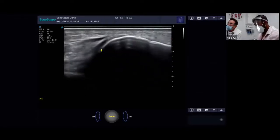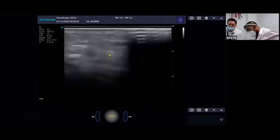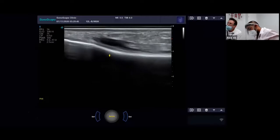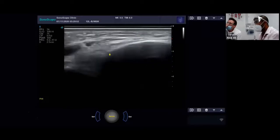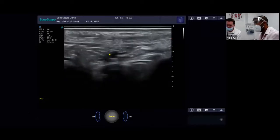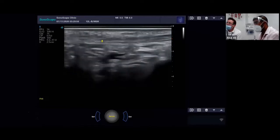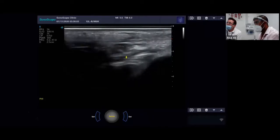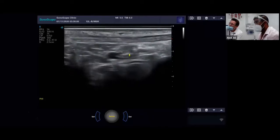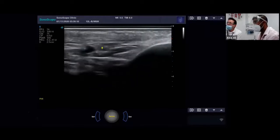We'll ask Adrian to dorsiflex his ankle. And you can just start to make out here the Tibialis Anterior. You should be able to palpate it. And that makes it much easier to get your probe onto it. So there you go, there's your Tibialis Anterior. It's very interesting to be able to view it dynamically. So let's follow this and see if we can go to the insertion.